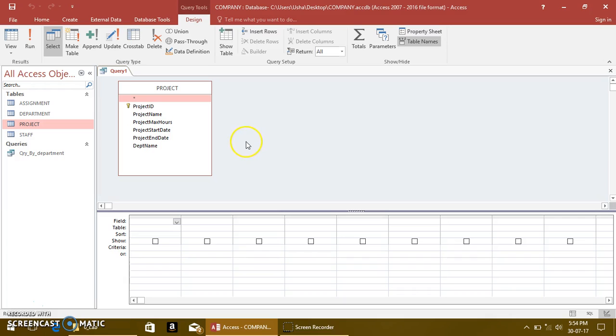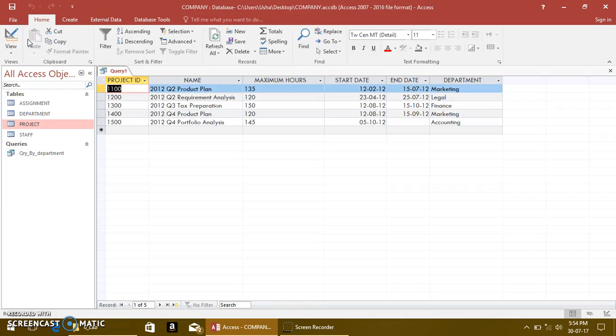Okay, so now I can display the records in another way. Can you see this small asterisk here? You can put it here, and if you run it, everything will be displayed. So what does it mean?